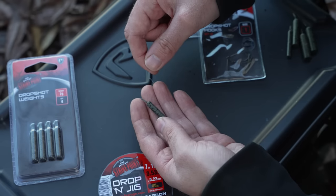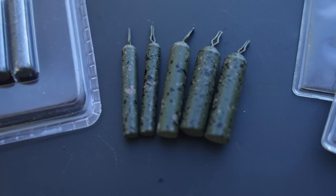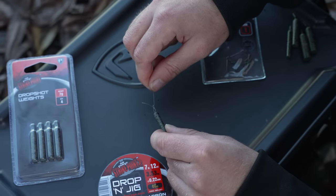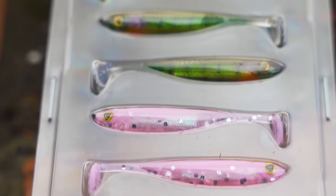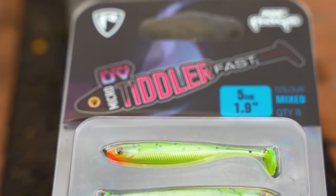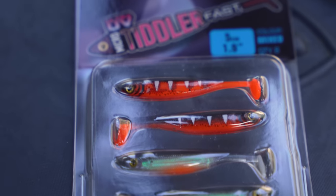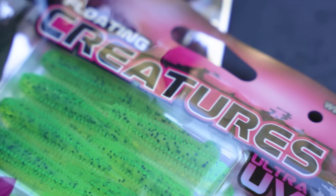This is a pencil weight, which is much more streamlined, and the lake that I've been fishing today is quite weedy, so pencil weights cut through the weed much easier. I'm just going to slide the tag through the clip, and by tying that little half hitch there, that's now locked in place so that it won't slip off if it becomes snagged. So once the rig's tied up, it's now time to choose the soft bait that you're going to be using.